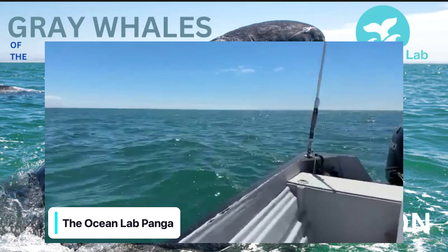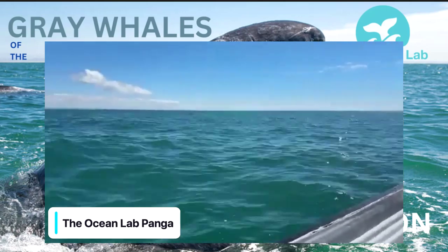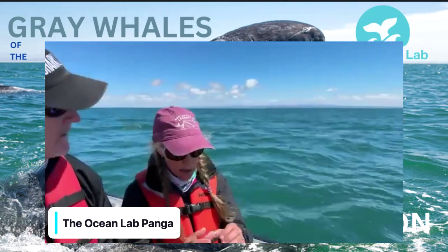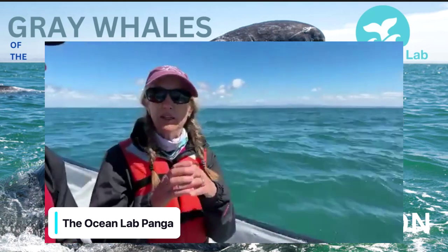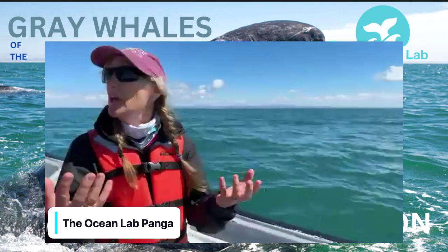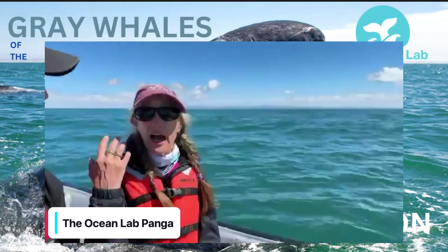And so their vision is very, very excellent underwater. And they also have pretty good vision in air as well. Because the cornea is so rounded, they really can see both in air and water. Better in water, of course, but they can also see in air. They also have an eyelid.